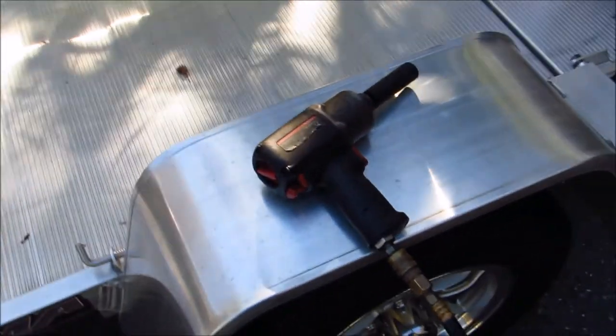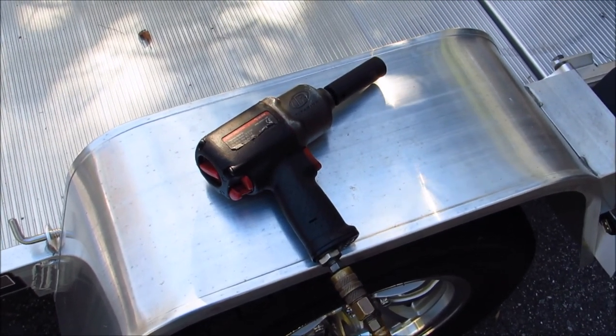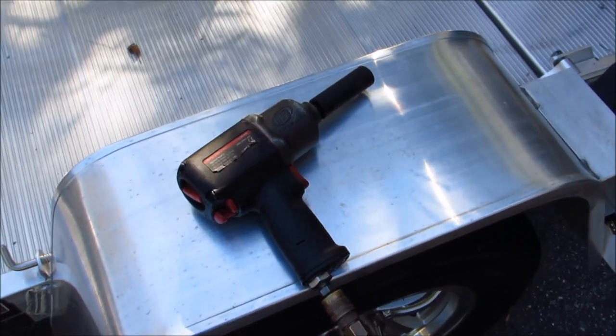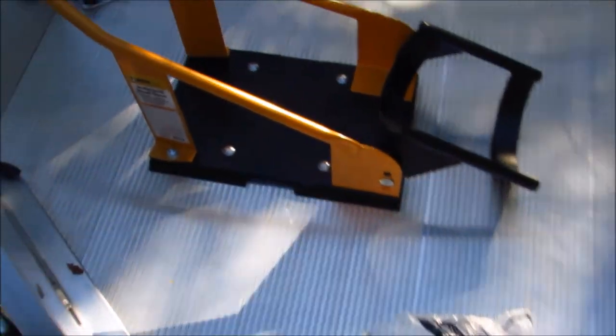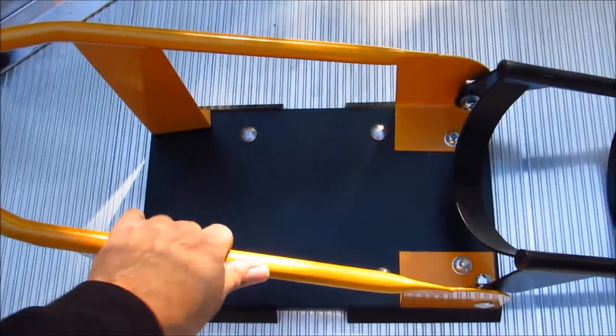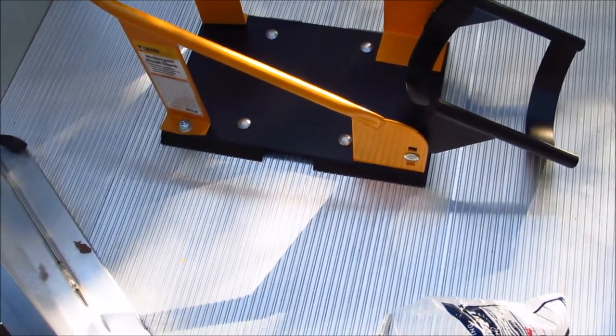All right, so I cheated a little. Used the air ratchet with a 17 millimeter deep well socket on it, and it worked nicely. Got the chock on, solid as a rock, not going anywhere. So that did the trick.